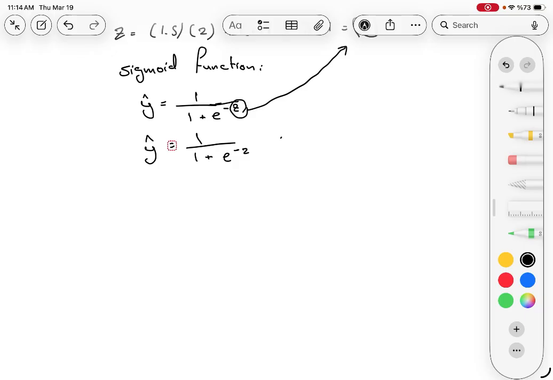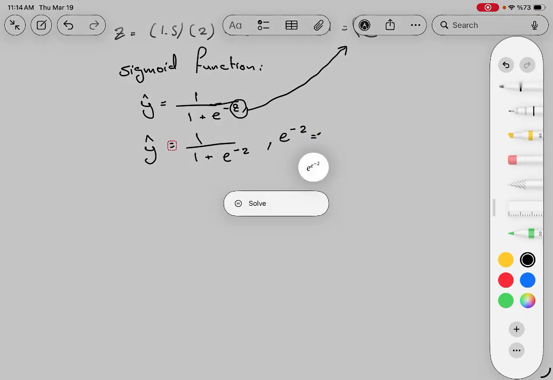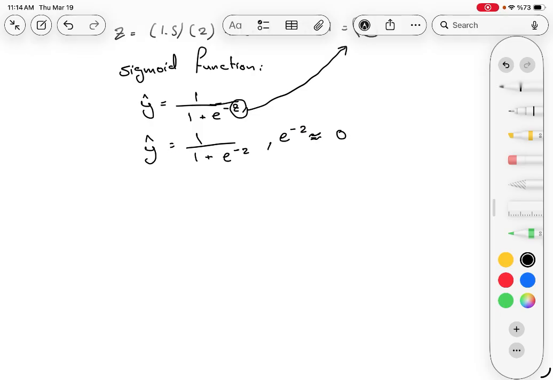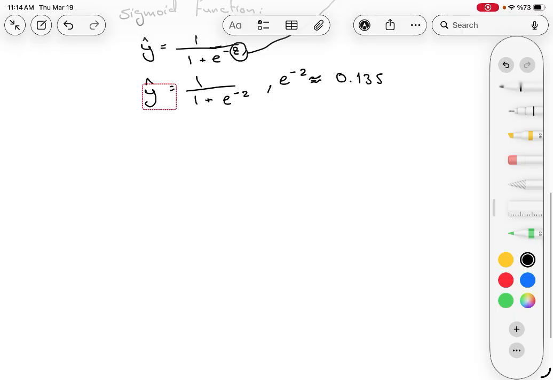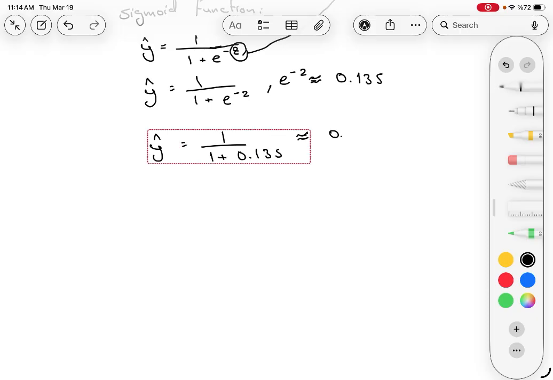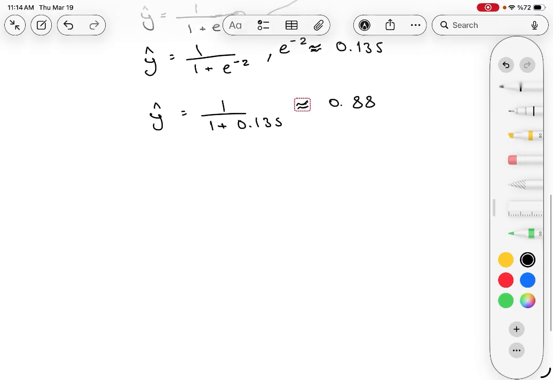We can calculate first e to the power minus 2, it's near 0.135. So y hat equals 1 over 1 plus 0.135, and it will give us approximately 0.88. So the predicted probability is about 0.88.